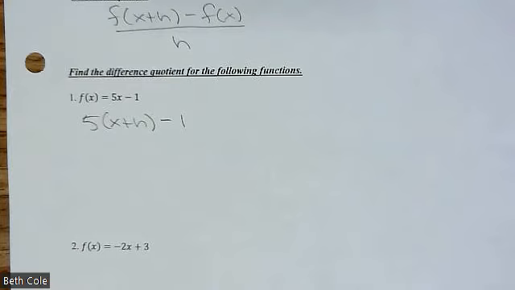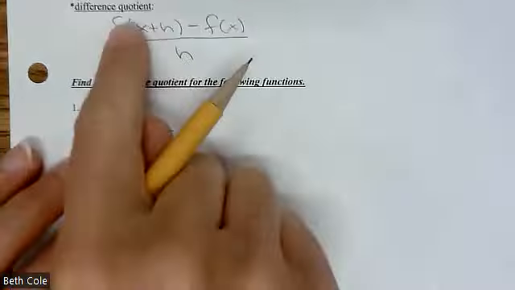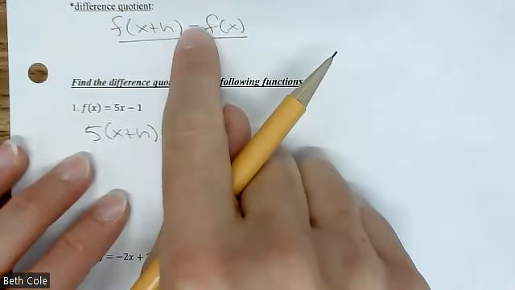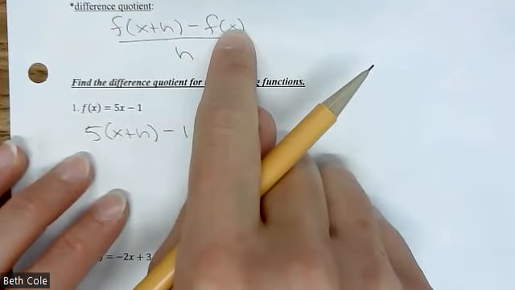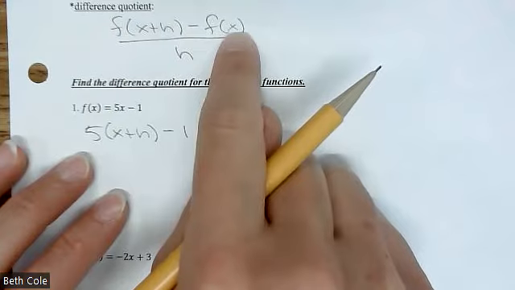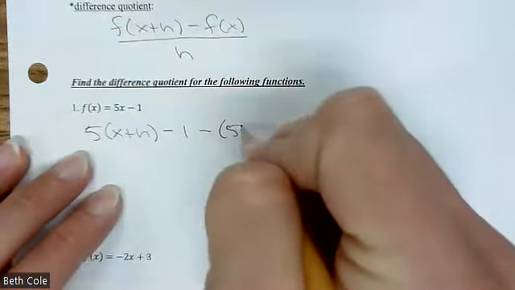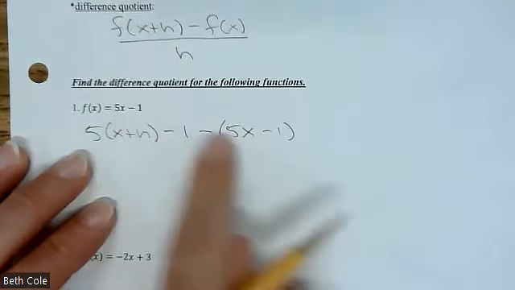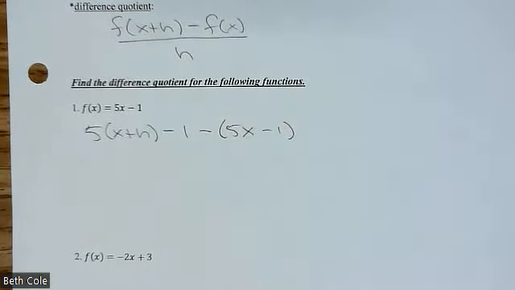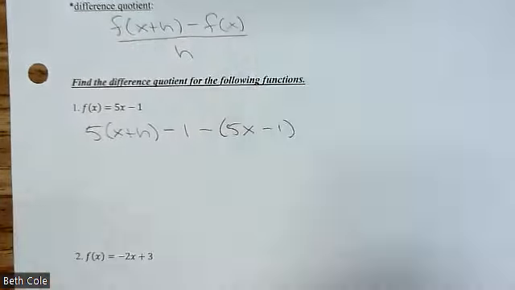Good so far? Okay. You guys are good with your algebra and stuff, so this is going to go well, I promise. All right. So that's this part. Then it's minus the function. Do you see how it's minus f of x? It's going to be minus this whole thing. So give it a hug. So you just minus the function. And then it's the whole thing over h.